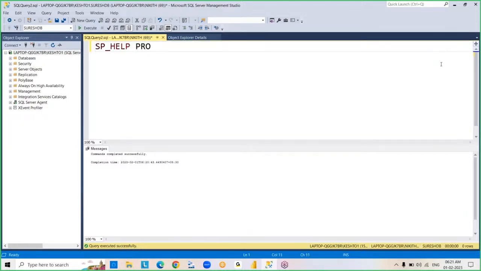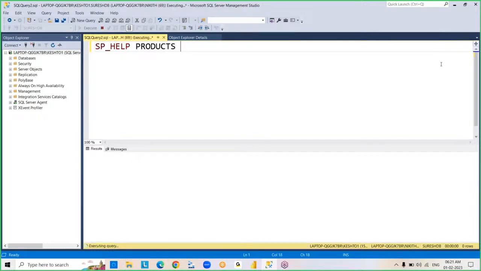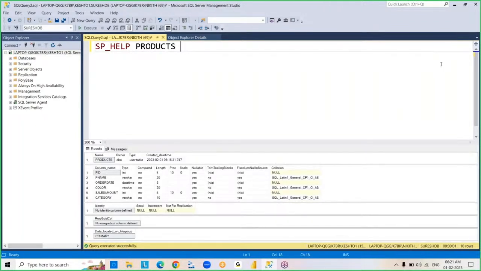Go for sp_help Products, because it shows the structure. If you want to check the structure, you should go for sp_help only. See this now. New columns are added to the table. See here, you can see the added columns.